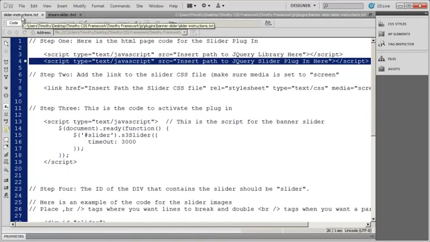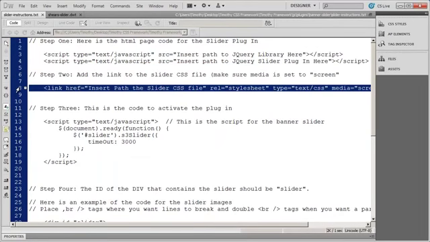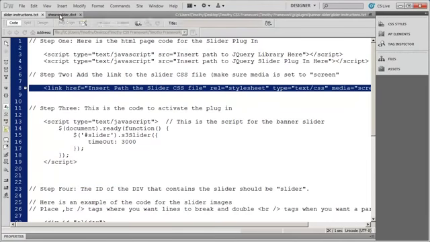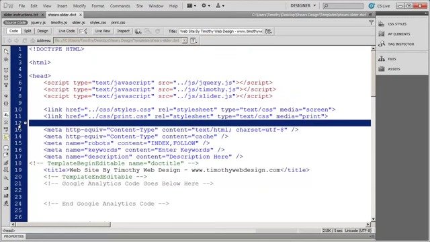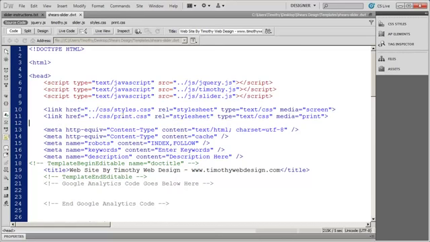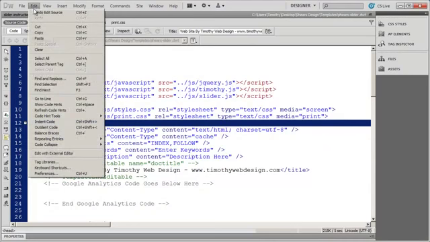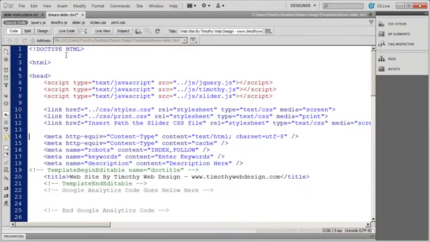Now come back in here to my instructions, and you can see step 2 is pasting in a link to the CSS file. So I'm going to highlight that line and copy it. And then I'm going to come back into my document. I'm going to highlight the blank line underneath the print style sheet, and I'm going to go to edit, paste that in there. And I'll hit enter once just to give myself a break there so I can see where one stops and the other starts.